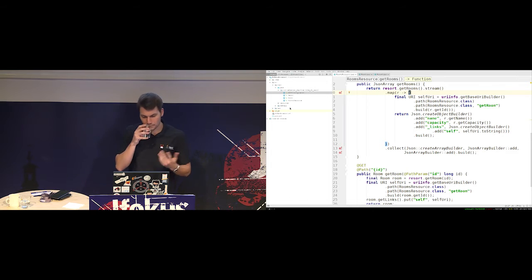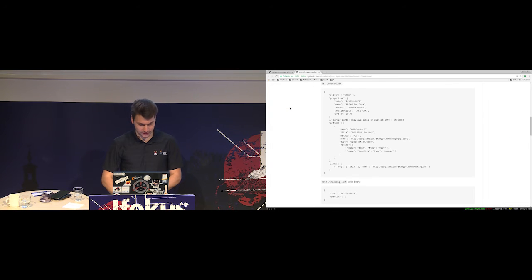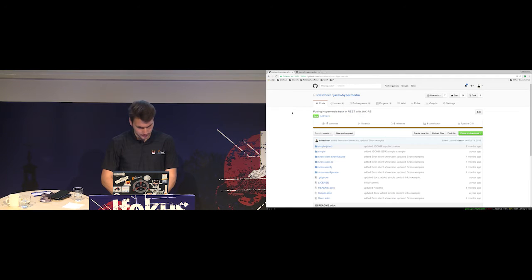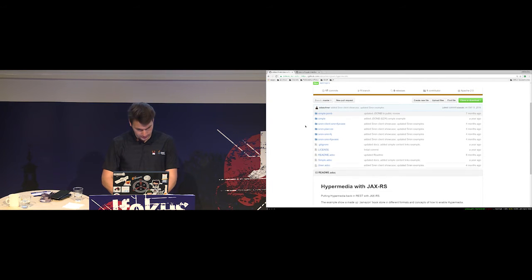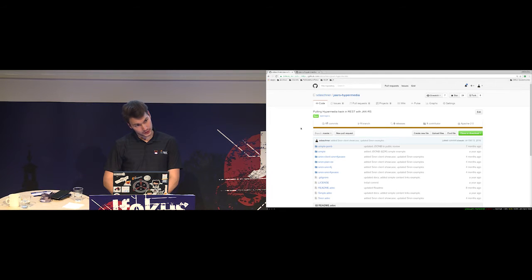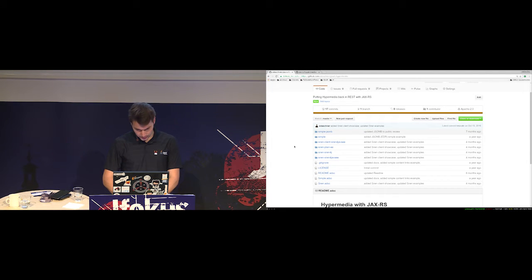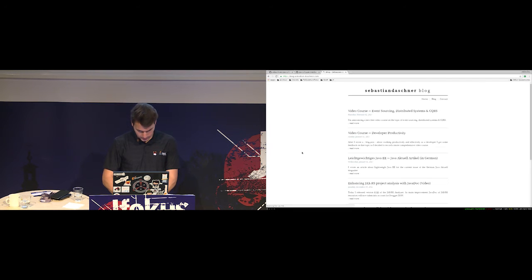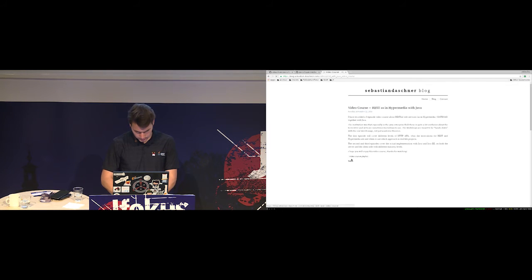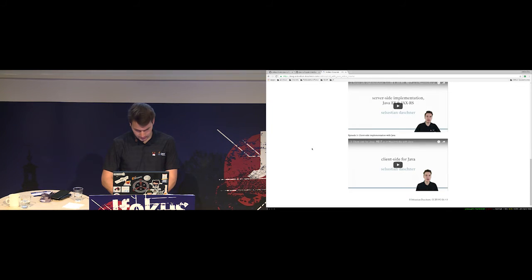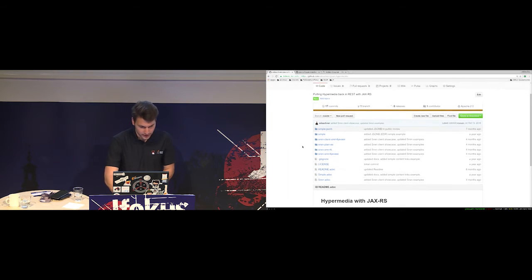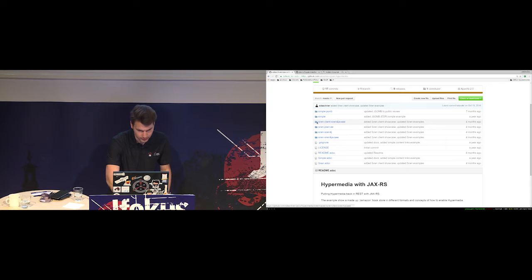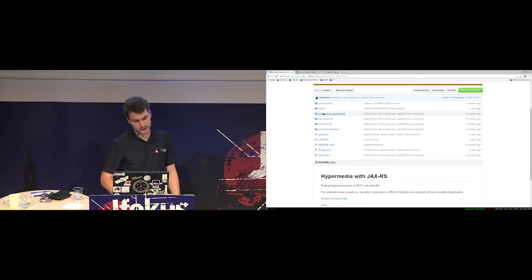And the same is true, although more complex, for the actions. And as an example, as I'm running out of time, I can show that. I have a GitHub project, Jax4S Hypermedia. I also created a video course with a couple of episodes, and the last one is about that specific thing, the client side. Because I once coded a small, I wouldn't call it framework, but a small client that actually does exactly this logic, how to consume and follow these actions.